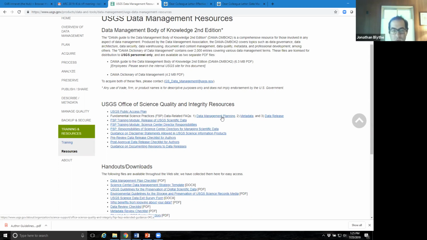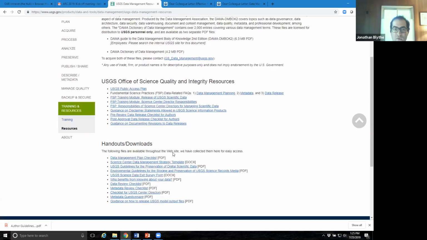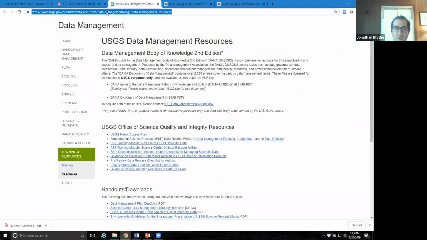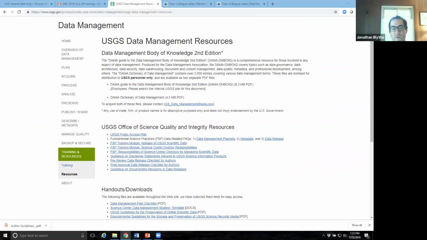But then there's also information on here that's generally usable, generally informative to people trying to figure out data management best practices. So this is really useful for USGS people, but it's often referenced by others who are just trying to put something like this together for their own agency.